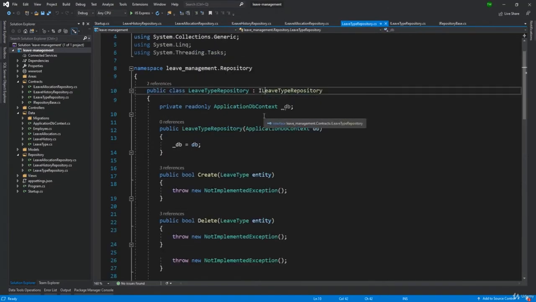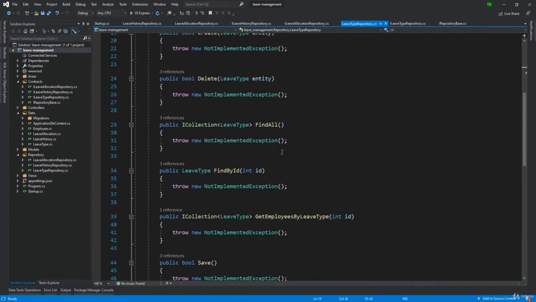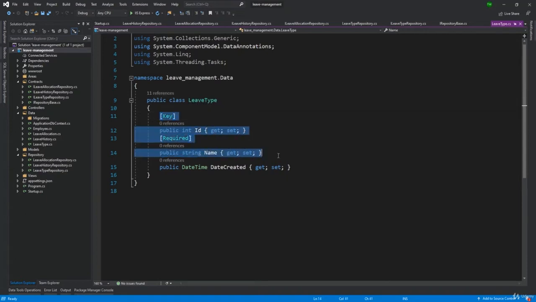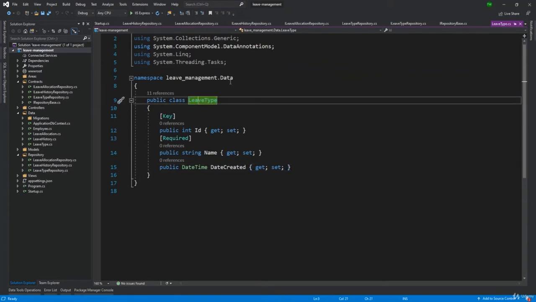So in implementing that function, we go to FindAll, and it's right here. And the expectation is that we're returning some form of collection of the data type LeafType, which once again is just a class. I can hold Control and click, and it will go to the definition of the class and show us what it is. It's a database class or a data class, DbSet class, however you want to put it. But the fact is it's a table in the database, and it's represented in our project as a class called LeafType. So I want a collection of records that look like this class.